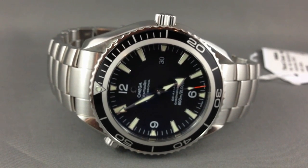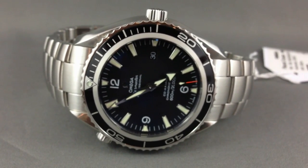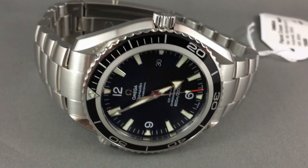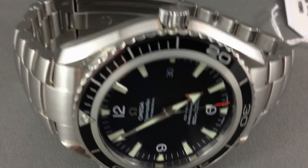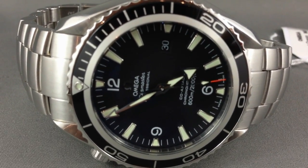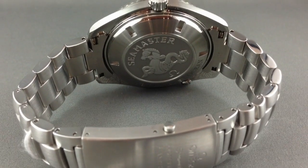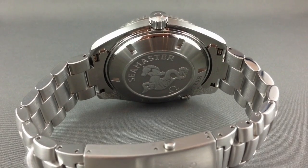This is the 45mm version, and it's on the Seamaster bracelet. And this uses the caliber 2500 coaxial chronometer movement. Sorry, it's an automatic movement. It's a mechanical movement, but it's the automatic movement. And I gotta say, this is a really cool looking watch, and it's water rated to 600 meters.